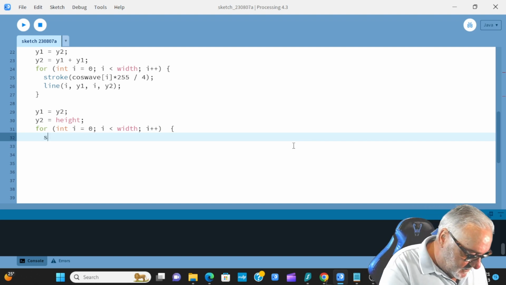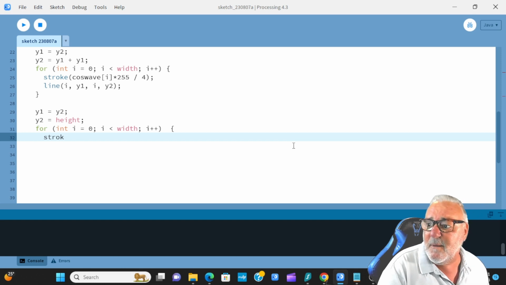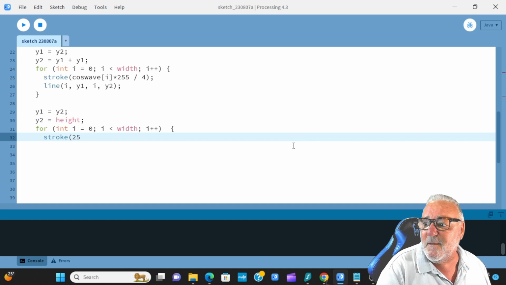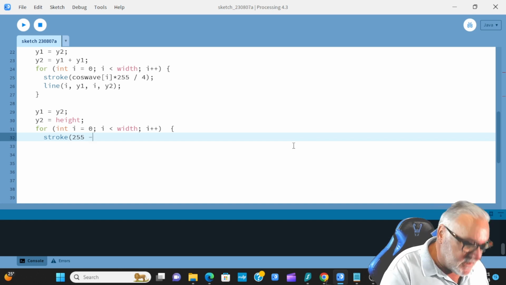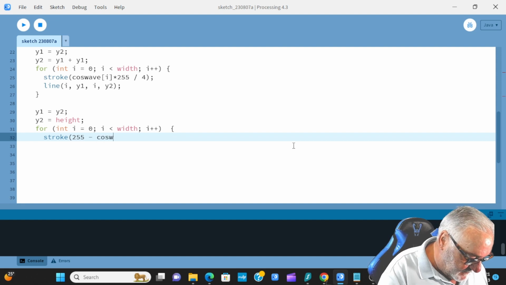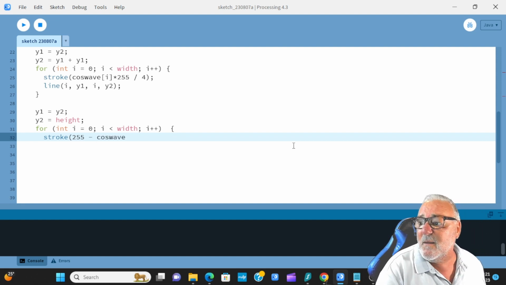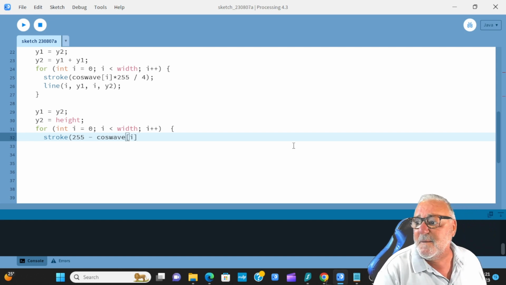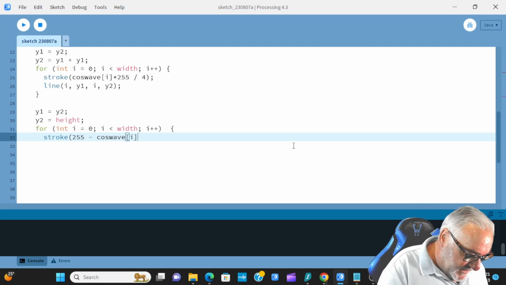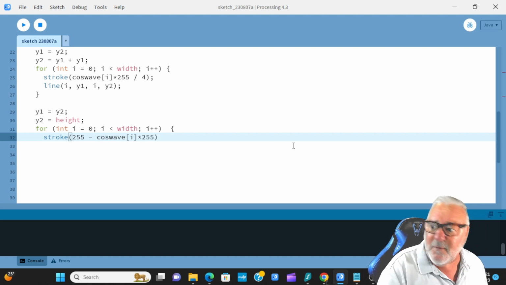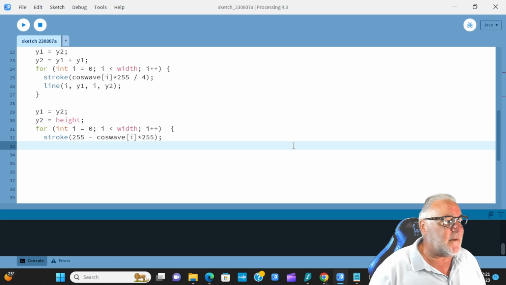Stroke, brackets on, 255 minus coswave, square brackets on, i, square brackets off, times 255, brackets off, semicolon, enter.